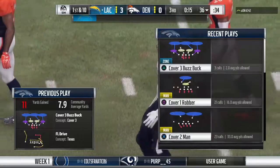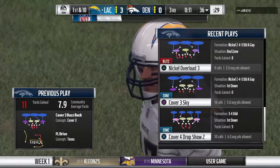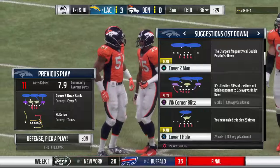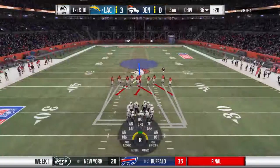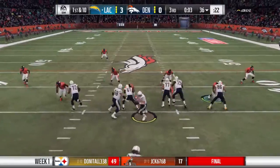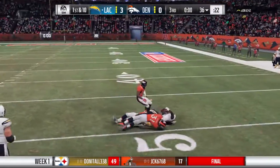And defensively, they were in zone coverage there. Do you have to be a little careful playing against a good quarterback like he is to not play too much zone? Yeah, you have to be careful about how much time you're giving up. I think it's a good point you just brought up. So maybe if you still want to play zone, you go to a zone blitz scheme. And you can drop anyone out of your defensive front, defensive end, defensive tackle, it doesn't matter. You just exchange someone to bring more pressure towards the quarterback and still try and cover downfield.